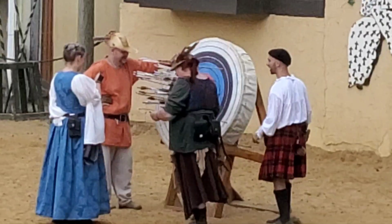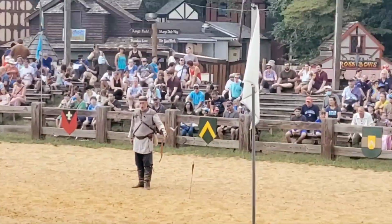That means in the first minute of battle, these are my ready arrows, the first arrows I fire downrange. There might be a dozen or more. Get them as fast as I can. I'll have a quiver with additional arrows. In fact, young boys run up sheets of arrows when I need them so I can keep launching.